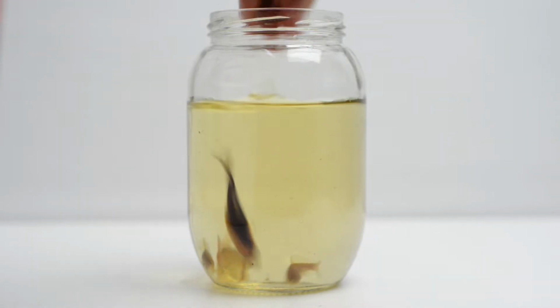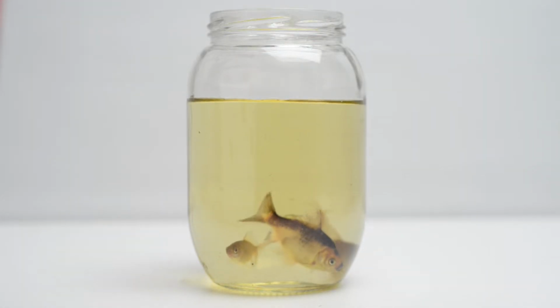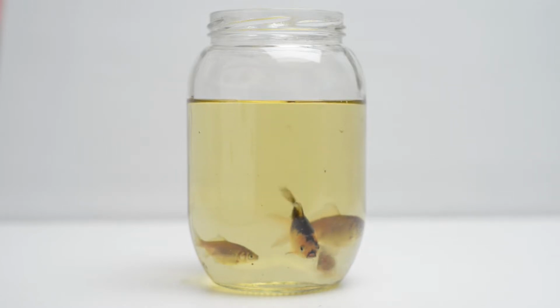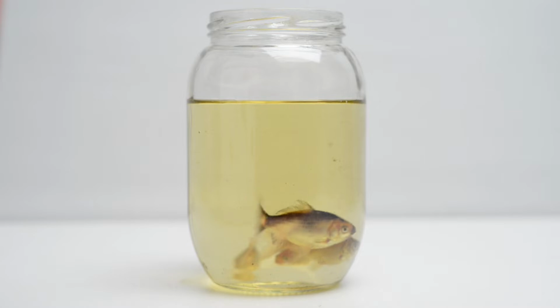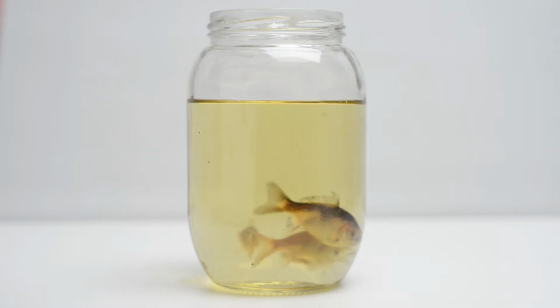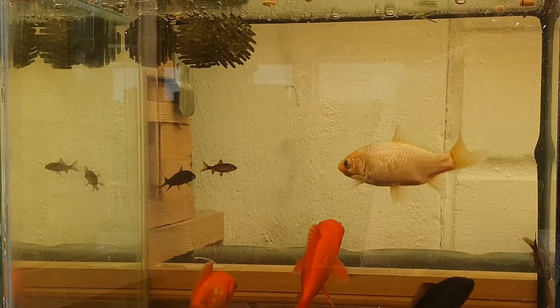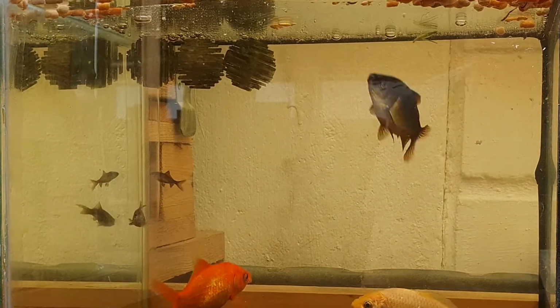By the way, all goldfish develop dark. This helps them hide from predators in nature. They change color when they age, but it's not clear at which age. So some fish change when they are very small, others may change as adults or not at all. This is why you can see some large dark fish in the fish tower.